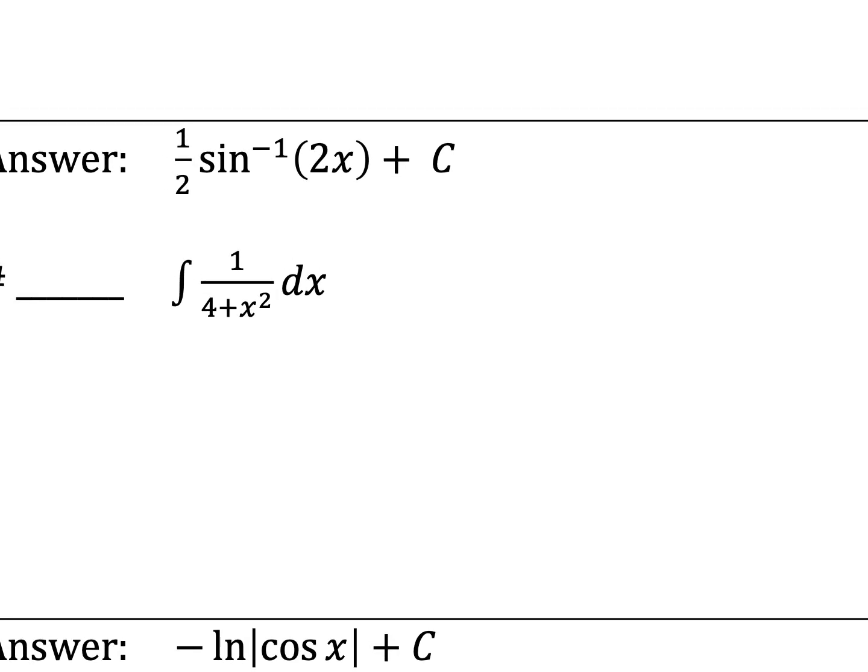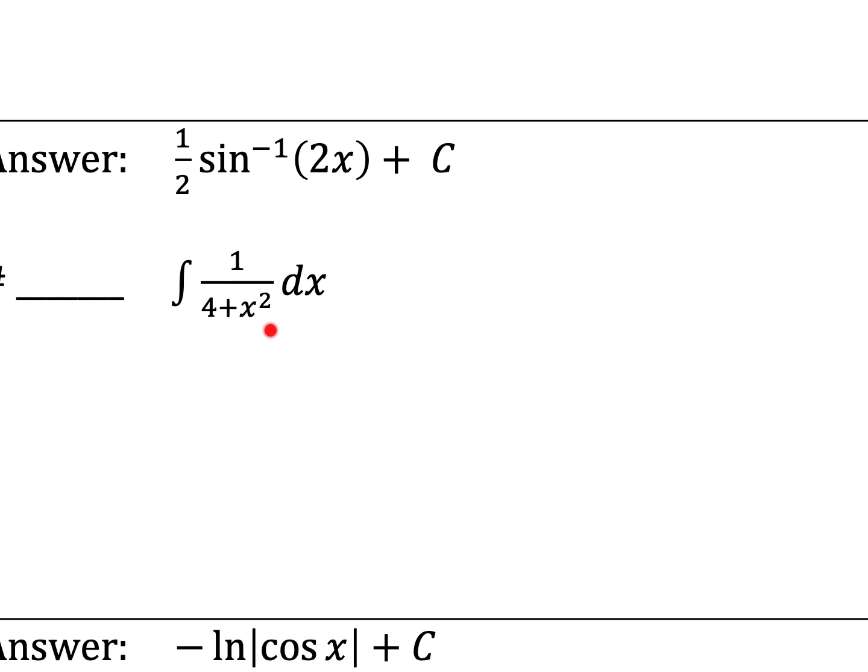Okay, a lot of times with fractions, we'll make u the bottom, but the only time you can make u the bottom is if the top is basically the derivative of the bottom, maybe differing by a constant multiple. So that doesn't happen here, right? The derivative of this is 2x, but there's no x anywhere here. So we can't make u the bottom.